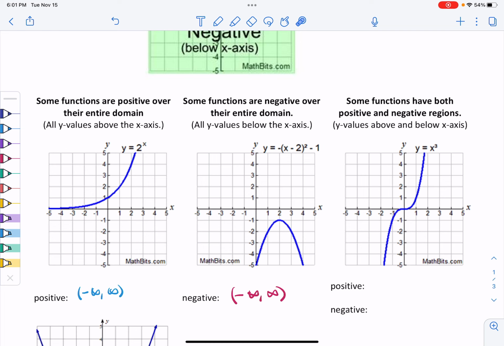Now, some functions do have positive and negative regions. They have both. This part of the function is sitting below the x-axis, so it is its negative part. It comes in from negative infinity, from this side, and comes up, up, up until x equals 0. It is not negative at x equals 0 because it is touching 0, so we need an open parenthesis. It is actually equal to 0 at 0 in this graph. The positive part starts at 0 and goes up to infinity.